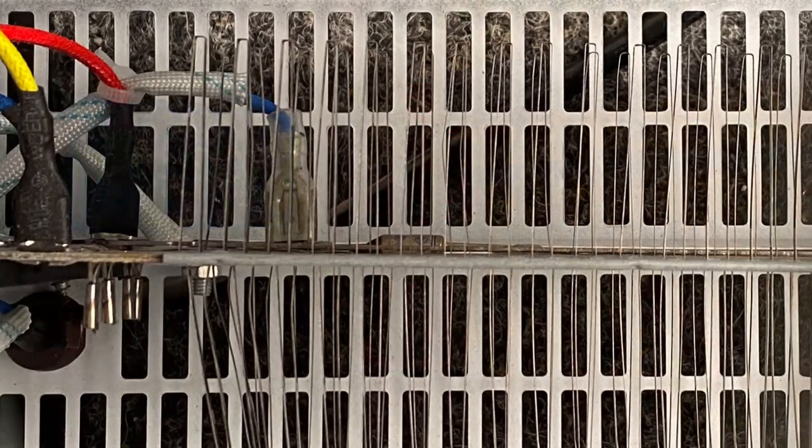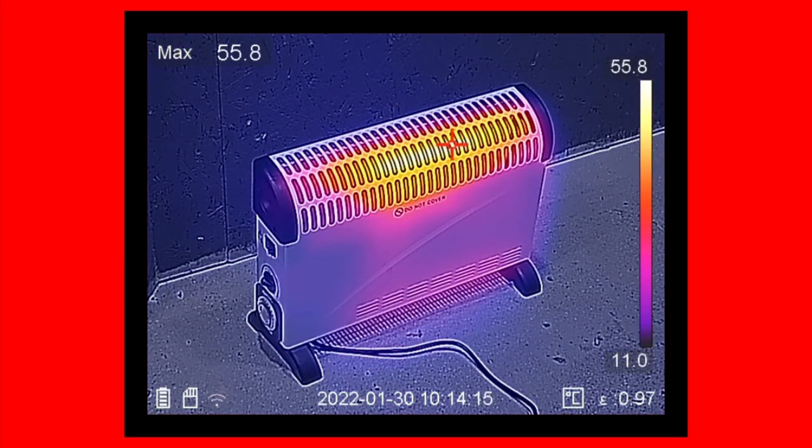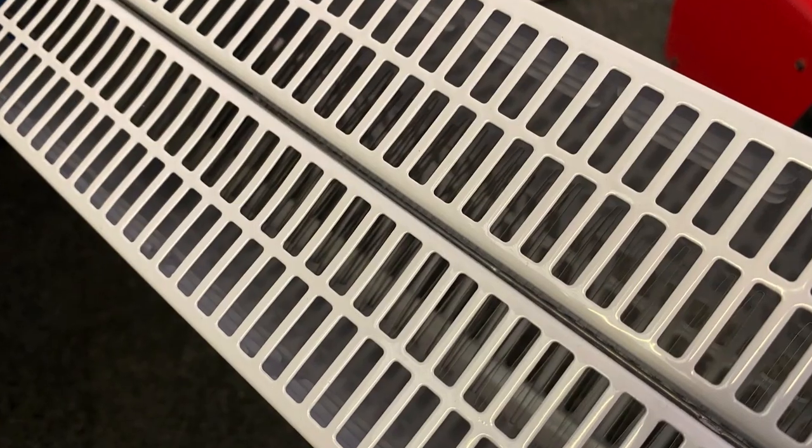So how do convection and radiation feature in these heaters? The simplest device here is the panel heater. It's got a filament in the bottom, and when electricity passes through it, it heats up. The air inside the heater gets warm and rises up and out of the vents at the top, then continues to rise into the space. Cold air in the room sinks, and because warm air exits at the top it draws cold air in through the bottom grill, which then gets heated — a cyclic process of heating the room through convection.